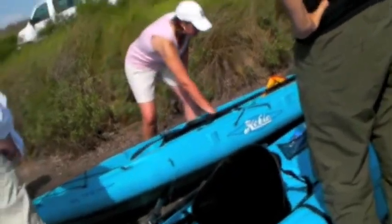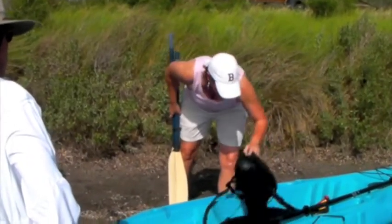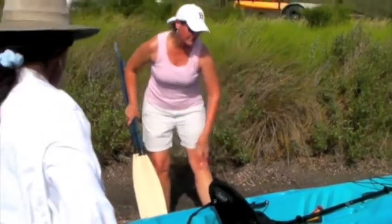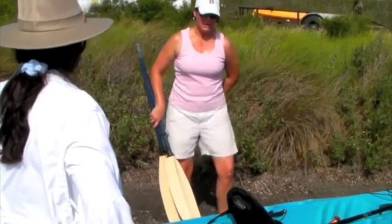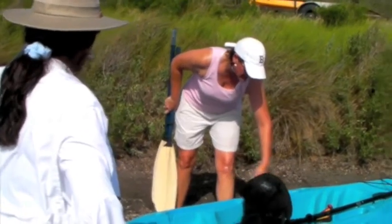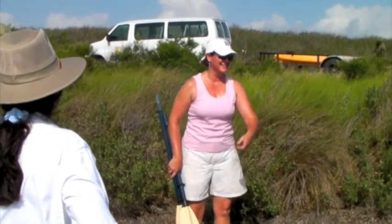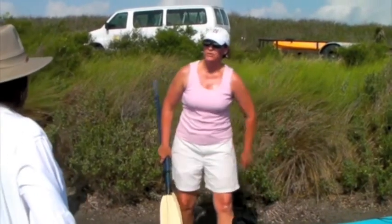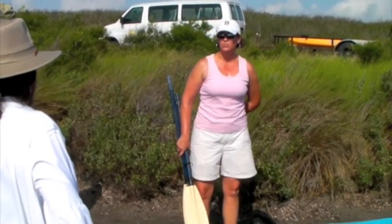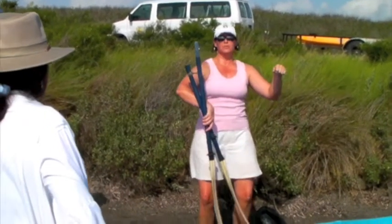So, this is a single person kayak, and this is where you would sit, and you pull your back seat up that way. Seats are very important, especially for those of you who might have lower back problems, and you can adjust the seat here. And I personally, you'll see me sitting straight up, because it really is important to make sure that your back is well supported when you're out there, because if you're slouching, you're doing something wrong.